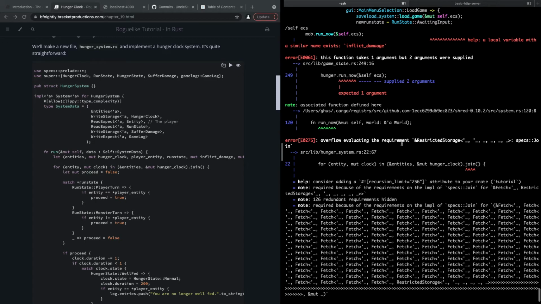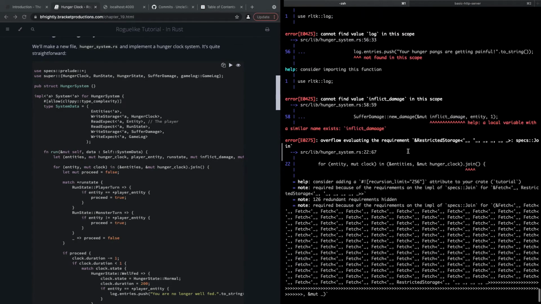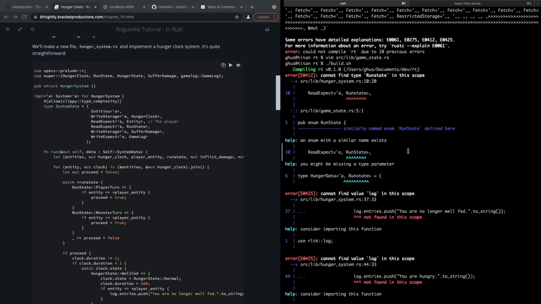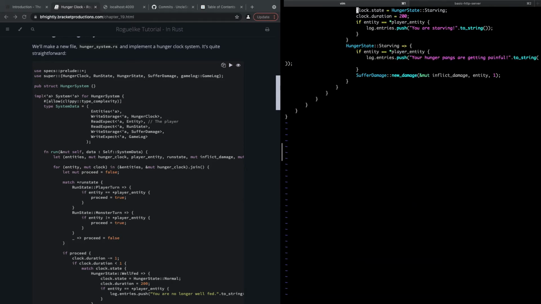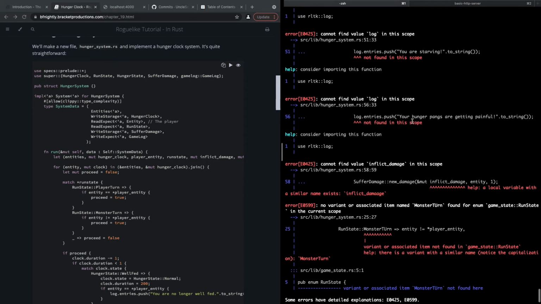I did a join on... I got an overflow requirement. All right. Well, let's rebuild with that change in place. Yeah. It's not finding run state. Oh, okay, yeah, that's why. So if we look at hunger system, I typoed this, and that's the bug right there. Is that the source of all the bugs, or are there others? There's others. Oh, right, because game log. I didn't do game log.